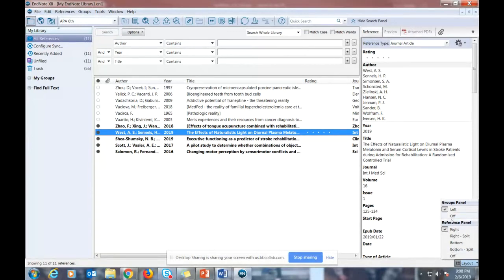The groups panel, just so you know some of the verbiage that I might use: when you see the groups panel right here, where my mouse is sort of circling around, this is considered the groups panel, which I like to call the My Library panel, just because to me it makes a little bit more sense. Although you can create groups over here, it's just odd for me to call it the groups panel, and it just doesn't seem that way.